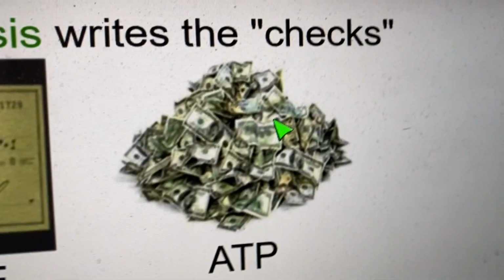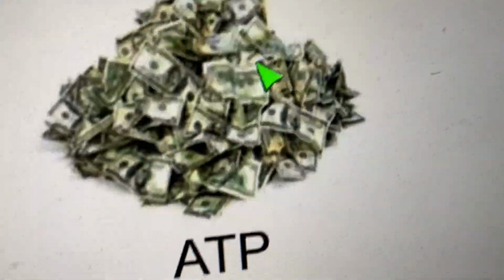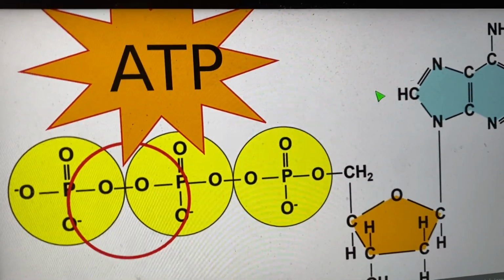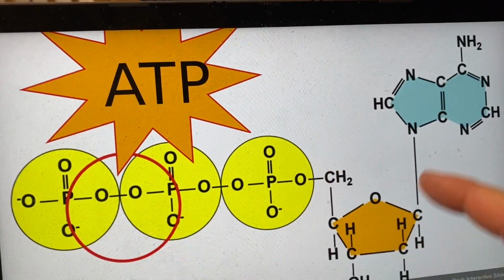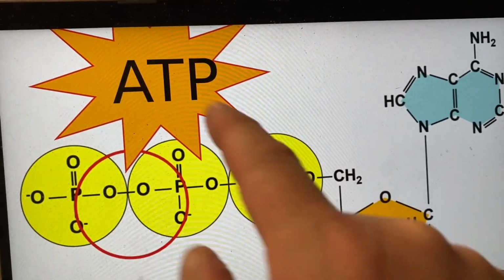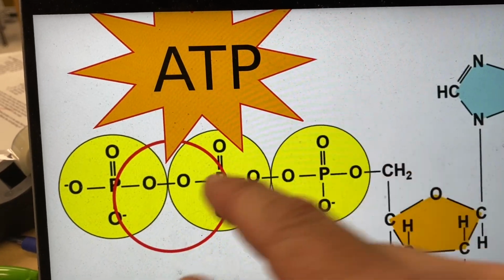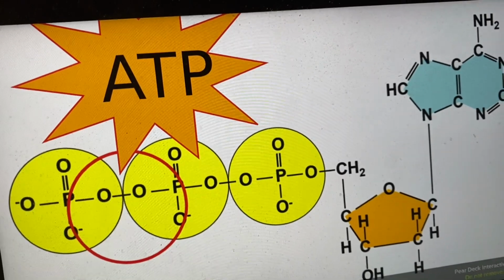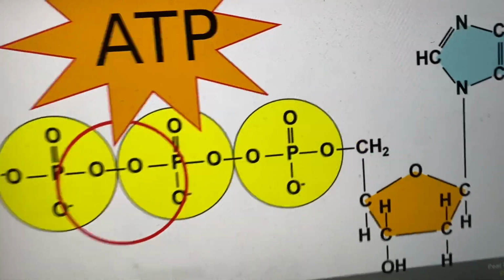It will smash glucose into bits, and by smashing it, that releases molecules of ATP. Glucose cashes your checks. ATP is this big molecule. It's a nucleotide, right? Adenosine is the name of the base, and then it's got 3 phosphates, so it's adenosine triphosphate, ATP. What really happens with ATP is it's got energy stored in this last bond, and if you break it, it releases something like 7 kilocalories per mole or something like that.